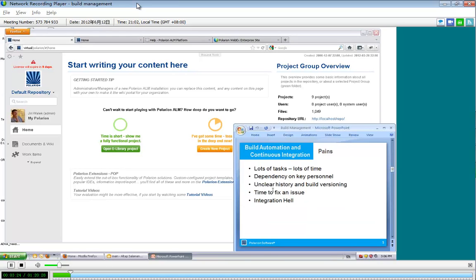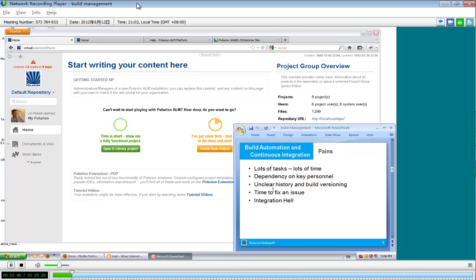And the typical pains are that because there are so many tasks, it takes a lot of time to perform a full build routine. Typically, these are not easy tasks, or they are simple, but not everybody in the organization understands how to actually perform them.